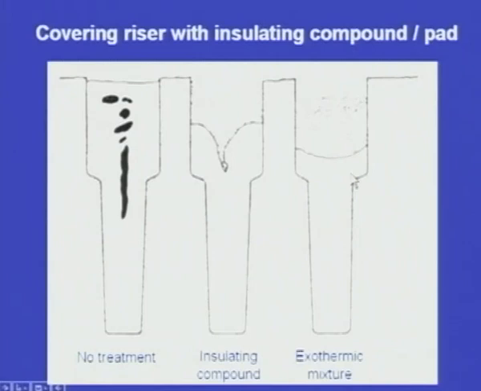So, what we do is we insulate it. There will be an insulating pad, that insulating pad will be covered on the sides of the riser. Sometimes insulating material is placed on the top of the riser. By using insulating pad and insulating material and insulating sleeves around the riser, we can ensure that the liquid metal in the riser continues to be in liquid state for prolonged time. When it is in liquid state, it can very well compensate the shrinkage in the casting.